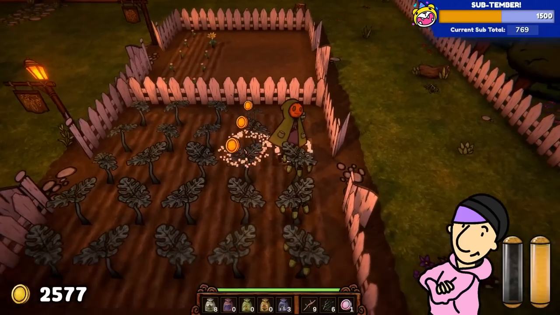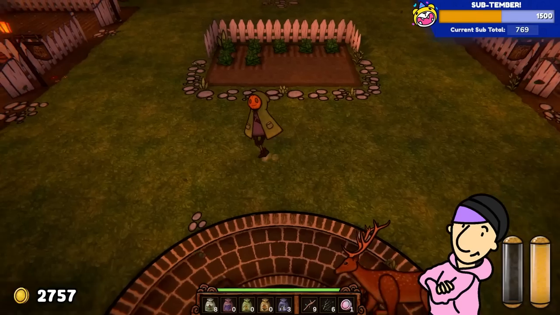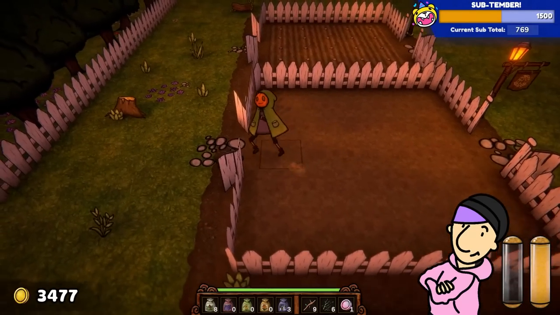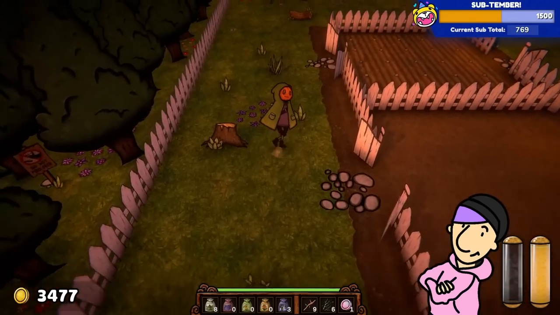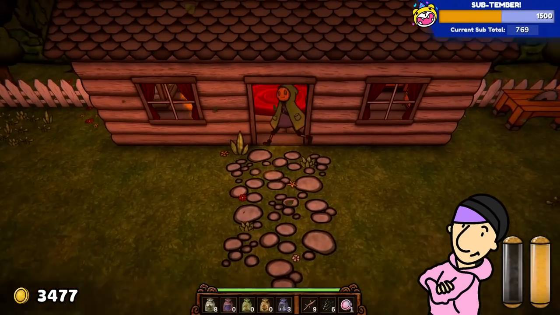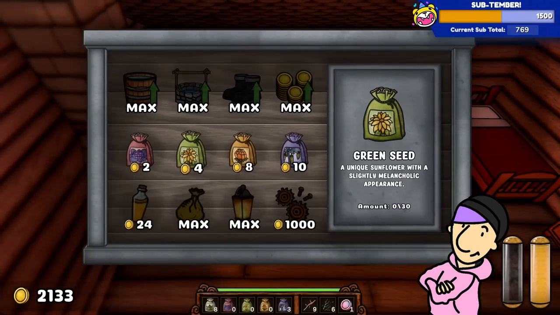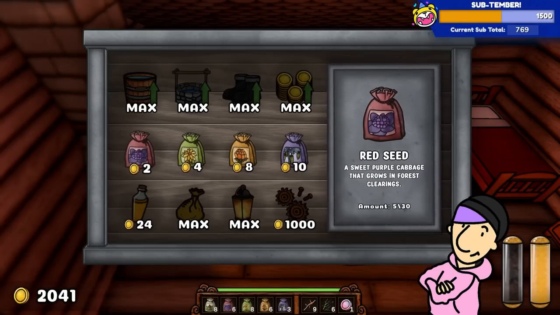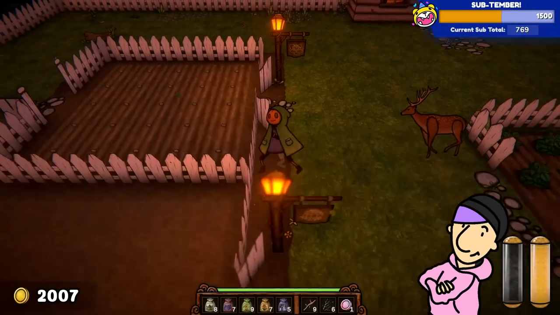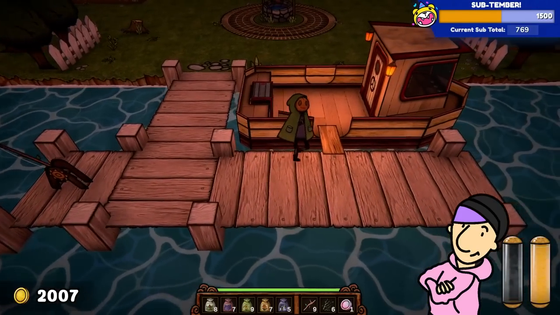Oh! These grow multiple times? Okay! That's nice. I'm gonna go all the way up. I need to spend some of this money anyways, and I need that deer to come all the way up here. My goodness. Let's buy one of you. Okay, and then just buy a bunch of seeds. Doesn't really matter. Just didn't want to stay in there for too long because of the candles. Don't want my candles going out.